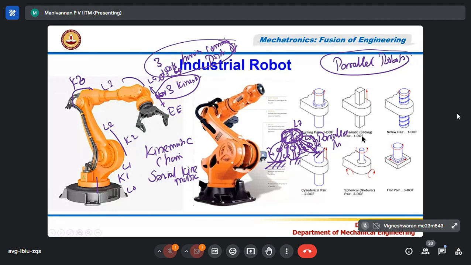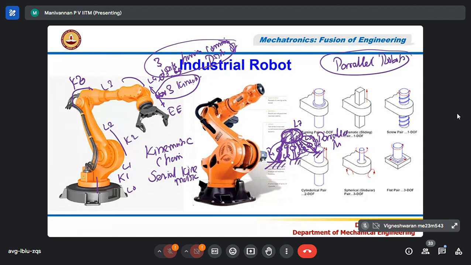Octopus, sir. Octopus type. Similar to that, but in an octopus the tentacles have unlimited flexibility. No, it can bend anyway. Yeah, similar to that, you can think like that, but basically here in a robot, everything is made of rigid links. Joints only provide linear motion. Octopus tentacles are made of soft material, so the degrees of freedom is unlimited for an octopus.